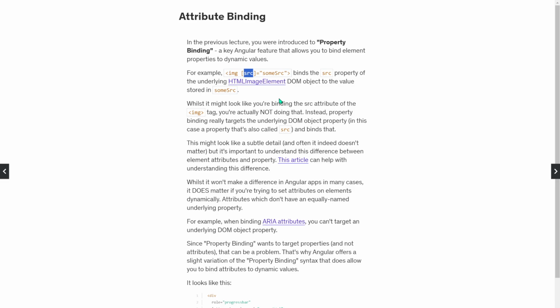This is how we can do it. While it might look like you are binding the src attribute of the image tag, you are actually not doing that. Instead, property binding really targets the underlying DOM object property. So this is what attribute binding and property binding are.